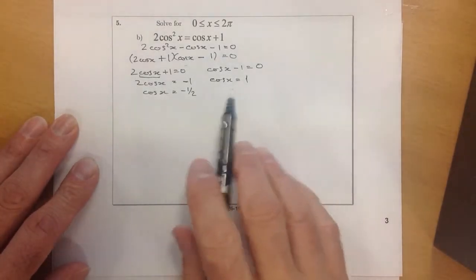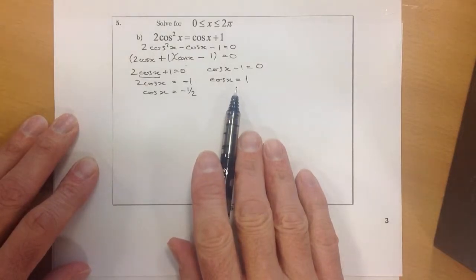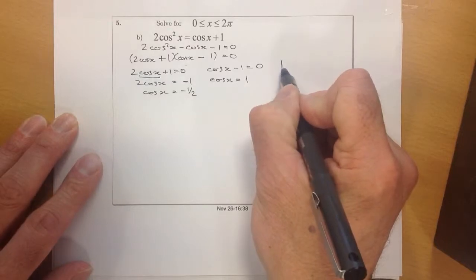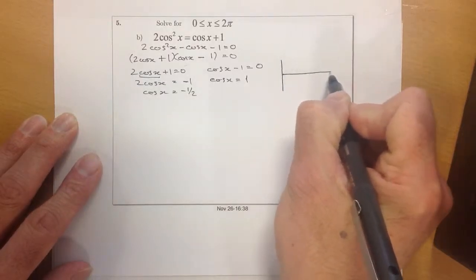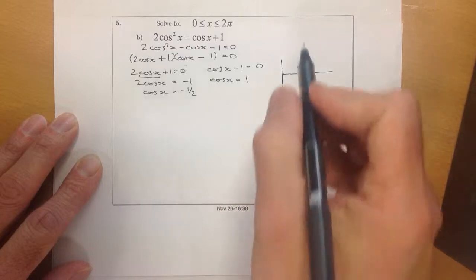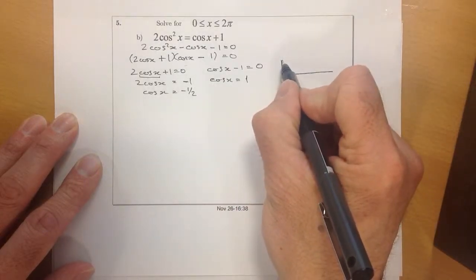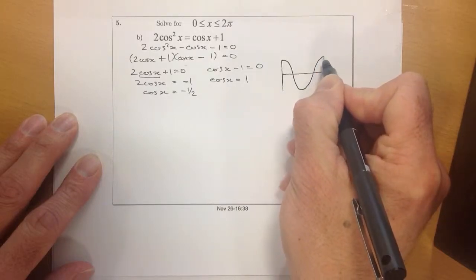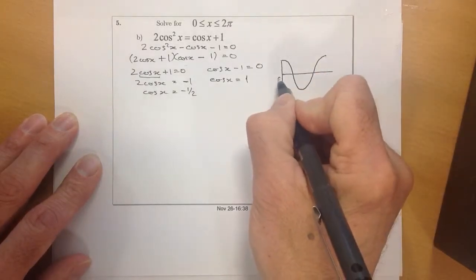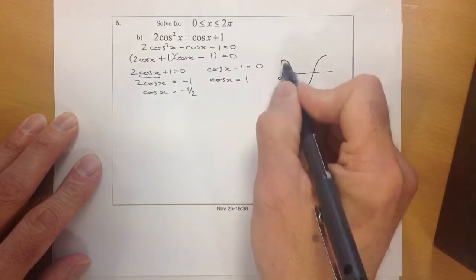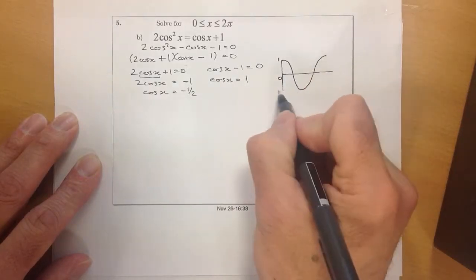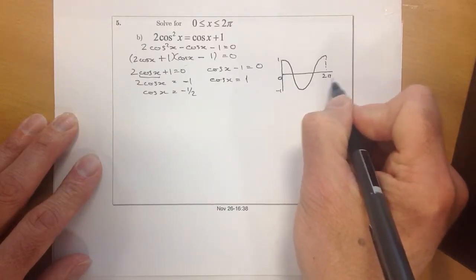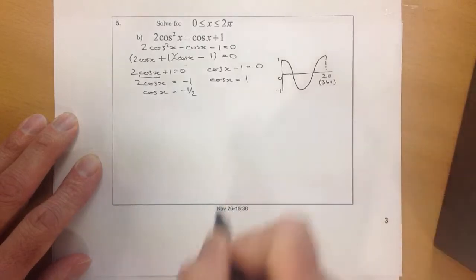Okay, so I'm going to look at solving this part first, because I know that we can do that one quite simply, just by considering what the graph of the cosine function is like. The graph of a cosine function will start up here at 1, come down, go to minus 1, back up, and finish back up there. So I know that this value here is 0, and it's 0 degrees or 0 radians. That'll be 1 there, minus 1, and where this finishes is going to be 2 pi, or 360 if I'm working in degrees.